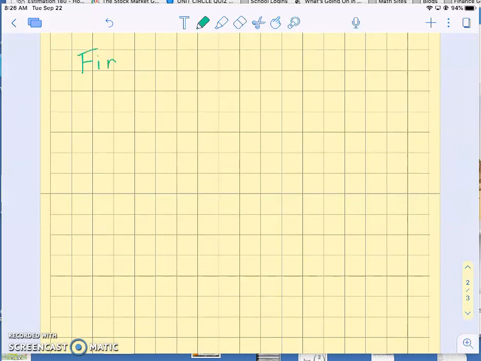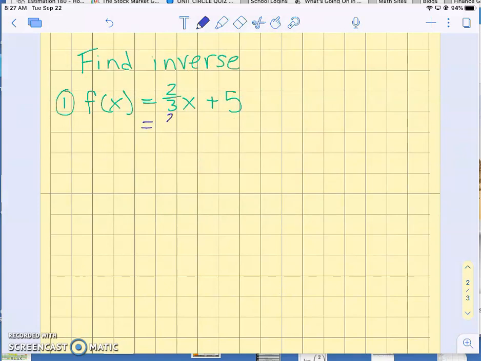So now we're going to take a look at how we find the equations of some of these inverses. So our goal here is we're going to be asked to find the inverse. And this is pretty easy. It's just a lot of algebra stuff. So let's say we have f of x equals 2/3 x plus 5. And our goal is to find the inverse. The first thing we do is switch the x and y. So this is really 2/3 y plus 5. And instead of y equals, since f of x is really just y, we say x equals that. And then the last thing we have to do is solve for y.